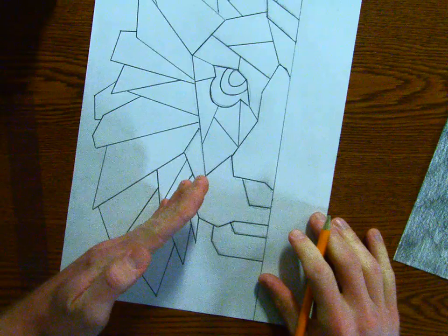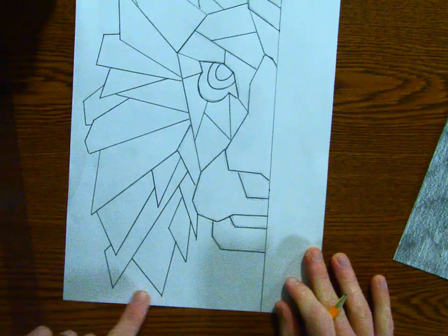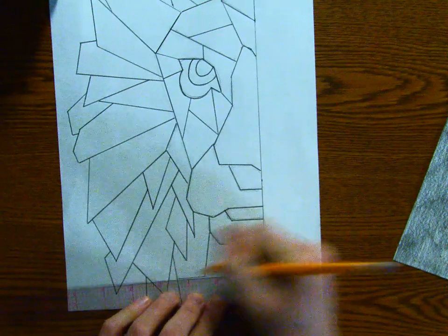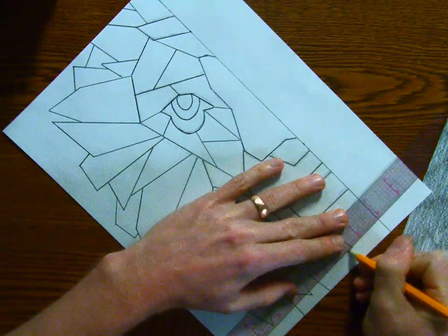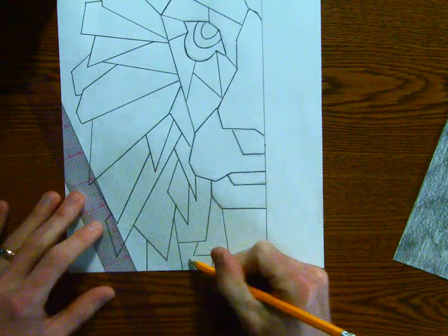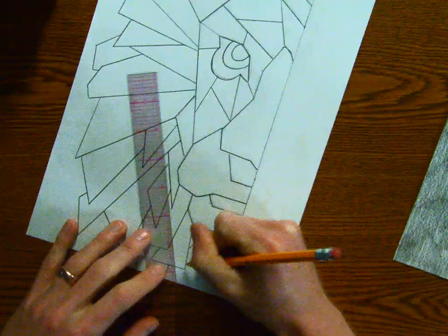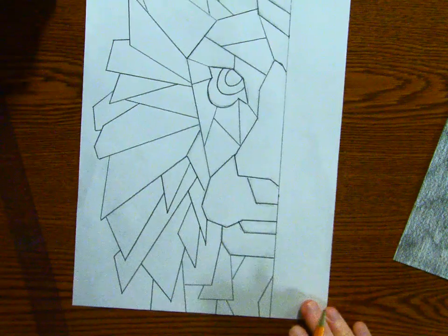So I'm starting to even angle it now farther down. And this, basically the remainder of these is just going to go straight off the paper. I might even add a longer one here. I think I'm going to. Just making these smaller ones that I'll eventually do additional lines so it looks like longer ones, like in this spot right here, just going off the paper. What do I want to do? I might do some angled ones. And then that might be it, friends. So we got our geometric mane.